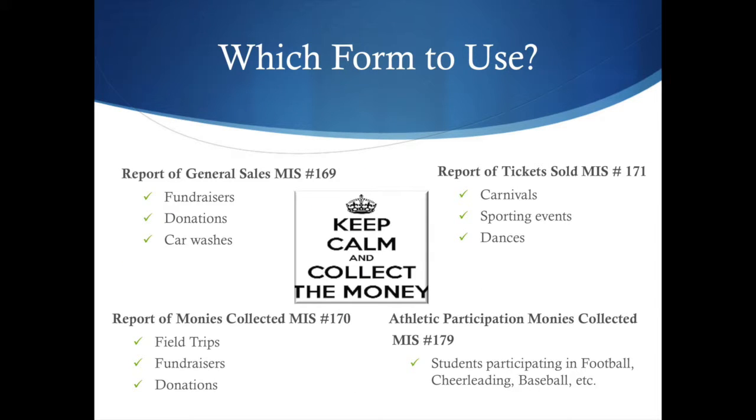Which form to use? MIS Forms 169, 170, 171, and 179 are the only forms used for collecting funds. These forms must be filled out correctly, signed and dated by the person submitting the Monies Collected form. Samples of these forms have been provided to ensure correct information is recorded for all monies collected.